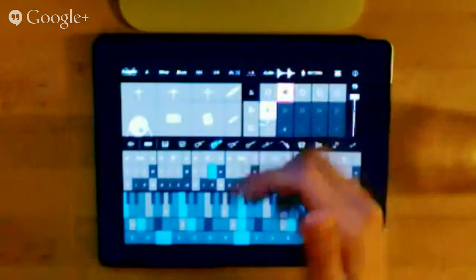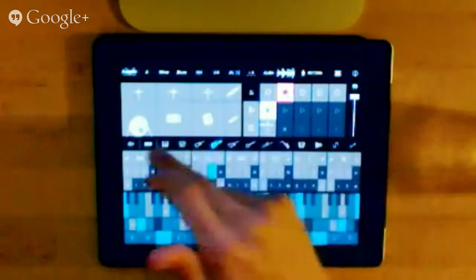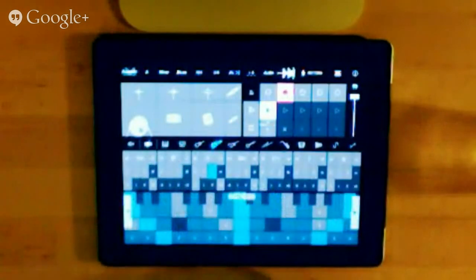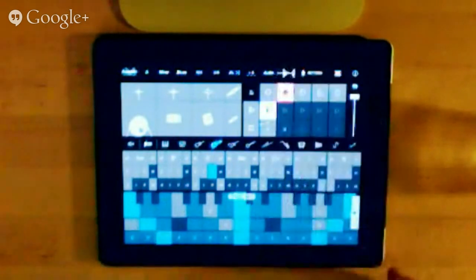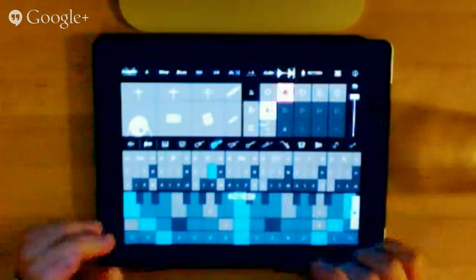Let's get a bass line. So to get to the bass notes, I'm going to do the keyboard zoom and come to the lowest section. All right, so you can get a bass line.